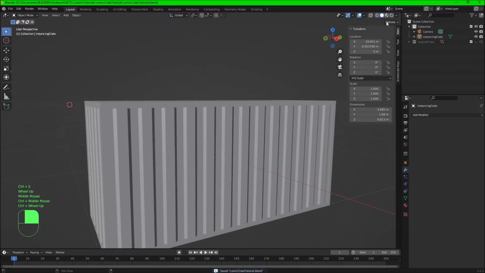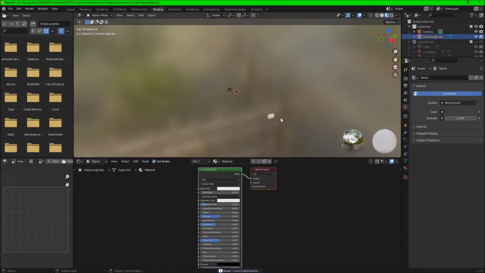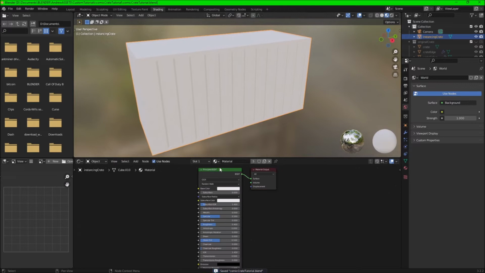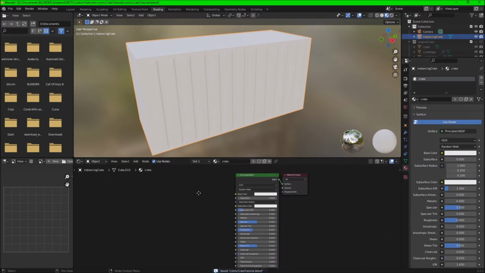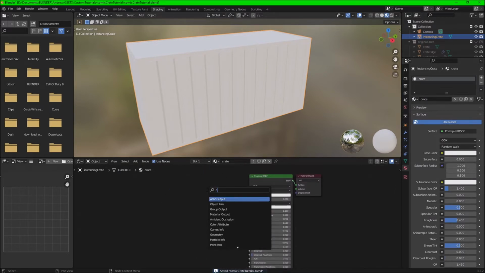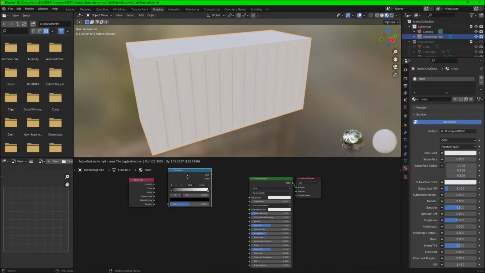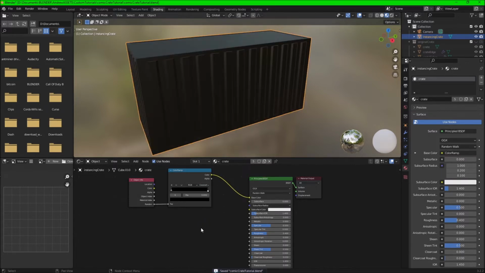Then what we should do is get it looking how we want. So we're going to press the shading tab at the top. We're going to find our crate, and we're going to figure out what we want. So the material, we can just call it crate. Then we can add an object info node. This basically lets me get a random color out of the color ramp that I'm choosing. So right now, it will be picking between black and white. It will just pick one. So if I change this, it'll change to white.